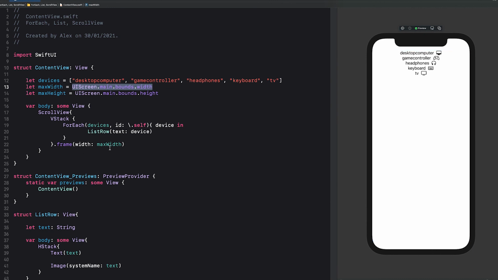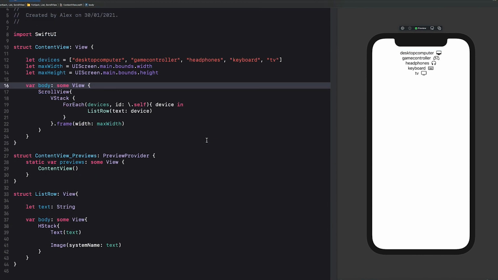So let's say I divide the max width by 2 right here. You can see that the frame of the stack is the max width of the device divided by 2. That is one way that you can use the width and the height of a device, but don't worry, we'll take a deeper look at this in future episodes.